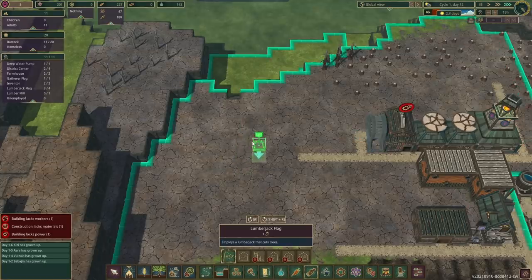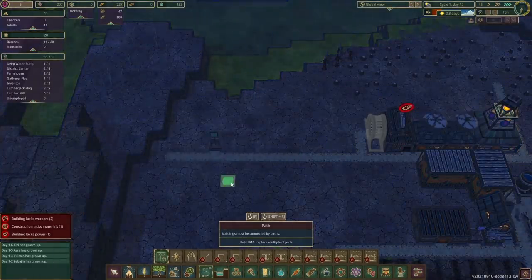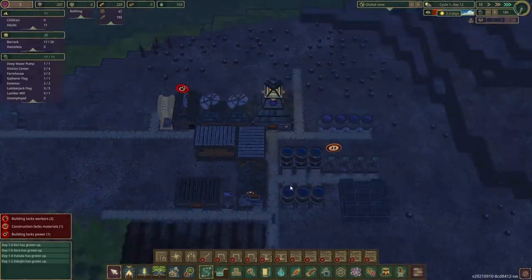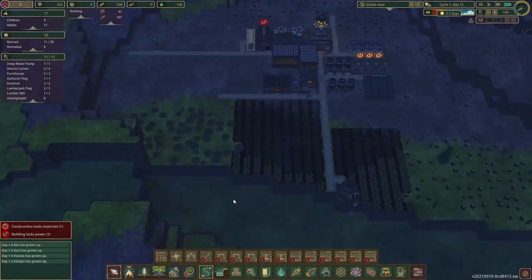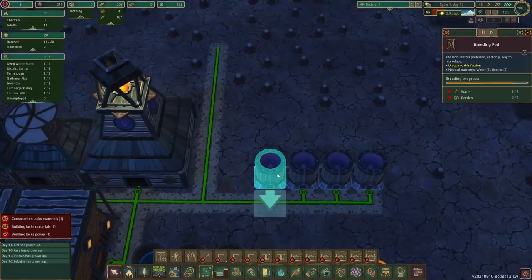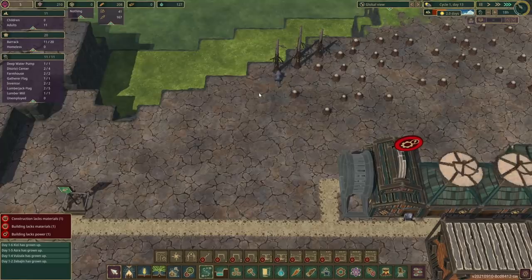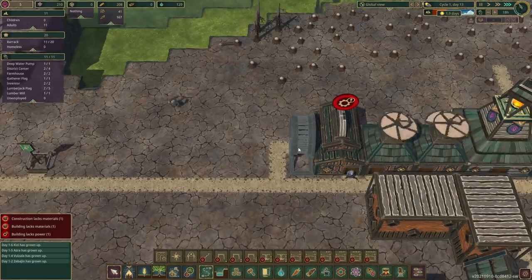I want it to kind of be maybe over here. And we'll build that there. I did want to build up here and then make a ladder up. So that would work. Are we gonna be able to survive this? We have 130 water and about 200 food. That's okay. We still have babies being made. They're gonna pop out of there. It's gonna be great. And then this guy's gonna start chopping down these trees.